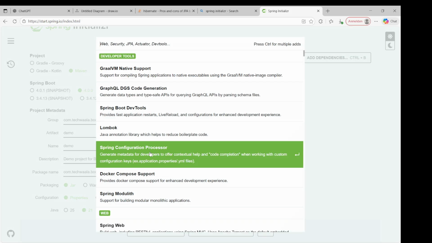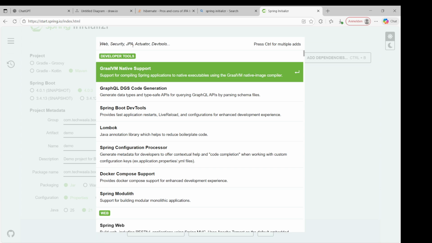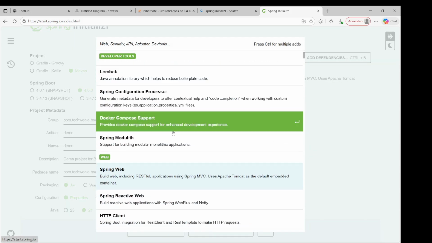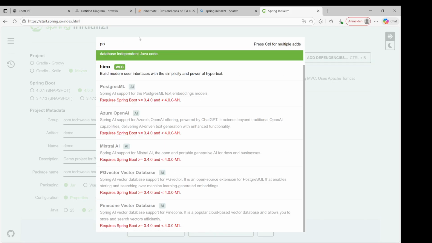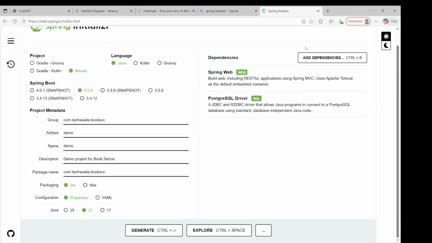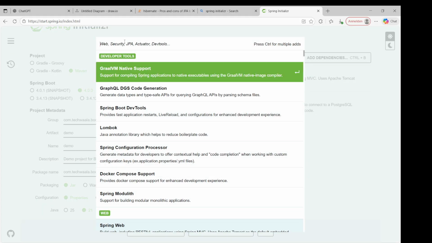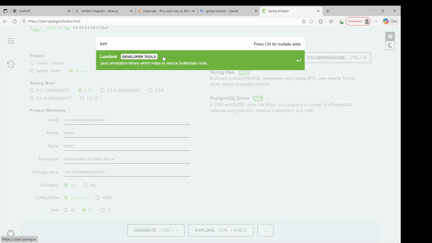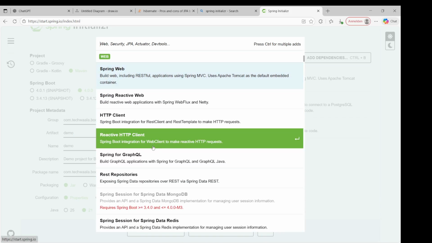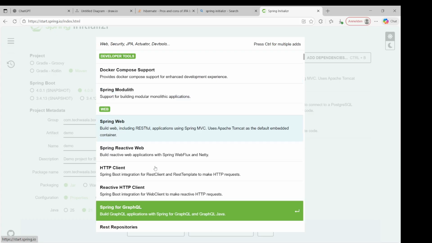Java 21. For dependencies I will use Web, and for database I'll use Postgres. I will also use Lombok.